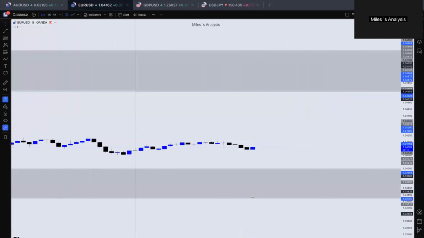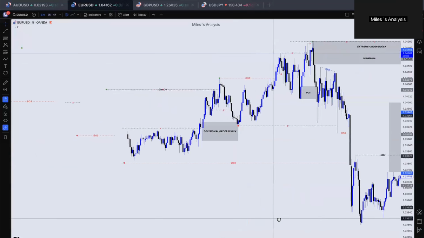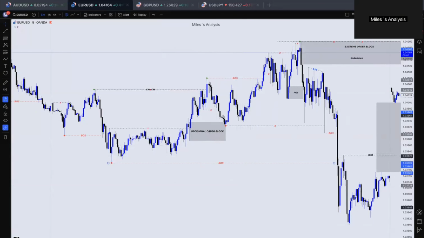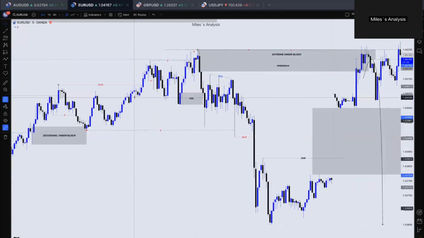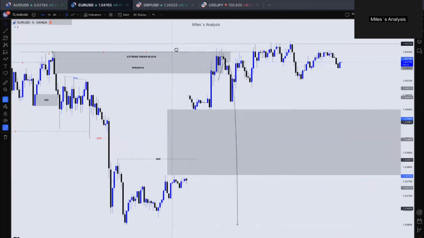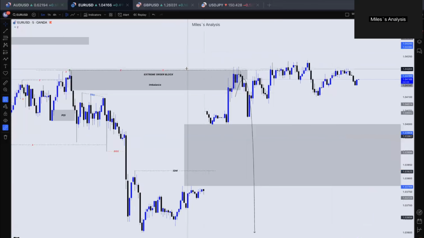Now going to the 5 minutes time frame where I take entries. You can see price was bearish, then bullish, then bullish, then bearish, and price is still here. So here you can see price did not create a valid change of character. It liquidated a creep. Why is it a liquidated creep? Because there is no full body candle closing here. It's all wicks. It's like a high liquidity point, right?